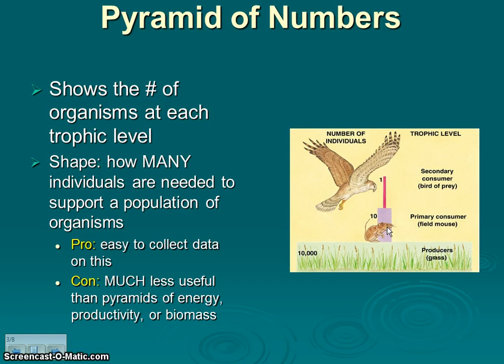It also doesn't take into account how much energy is really held up in each of these organisms. And that would be more the pyramid of energy, which we previously just did. But what we can see is easy to collect data for the most part, other than counting blades of grass, which we probably wouldn't do. We would do clumps. And we can easily see how this also, just like the other one, narrows out, and that's because about 90% of the biomass is lost as well at each trophic level, and we do need to have more producers at the bottom in order to support the next levels on the pyramid.